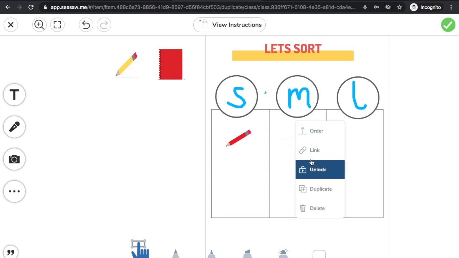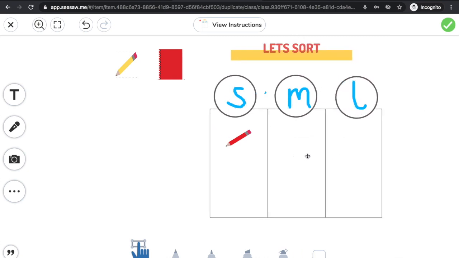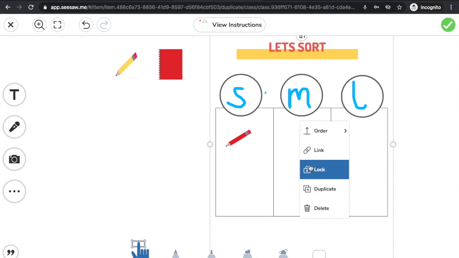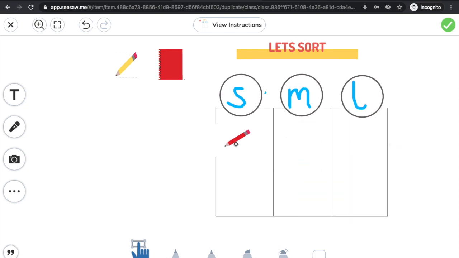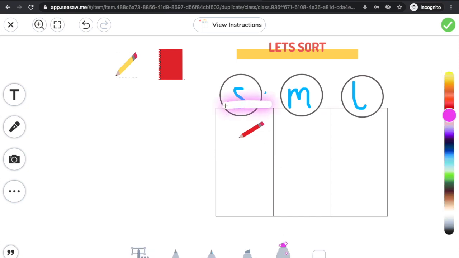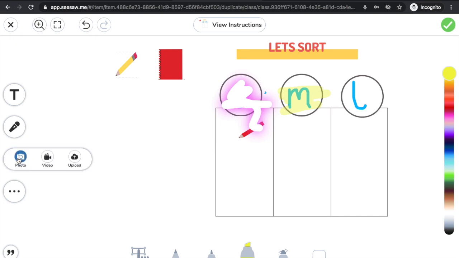They can unlock things, oh, I was wrong about that. They can unlock things, but you want to tell them to keep things locked unless it's supposed to be moved. They can use any of these tools to write, to draw, to highlight, that's the highlighter, or whatever they need to do. So I hope this is a tool that can help you.